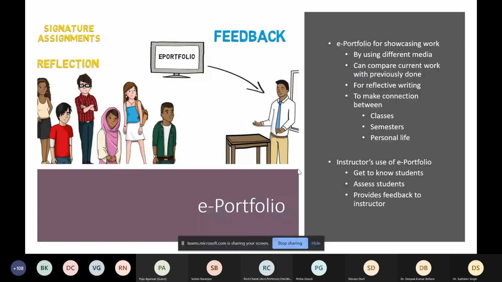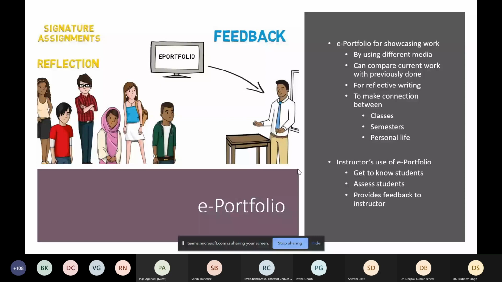So you can always make connections, and you can always see how what you learned in humanities class can be applied to your engineering or your science class. So those ideas you pick from one class and you can apply in other class. So this way you can make connection. That is, when you are recording your ideas and keeping them in the portfolio, if you learn a philosophical idea in the humanities class, then you might probably keep it over there in the e-portfolio, and then you can apply it in your other classes.